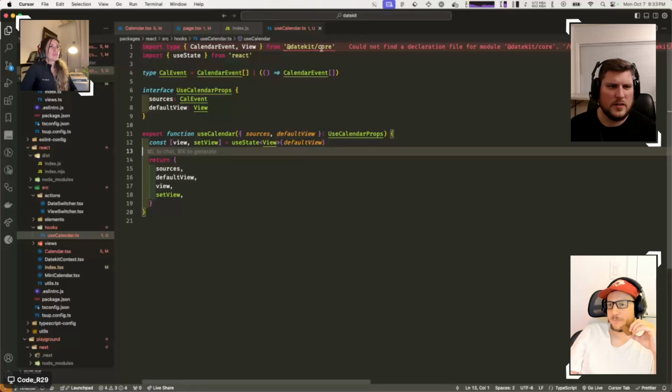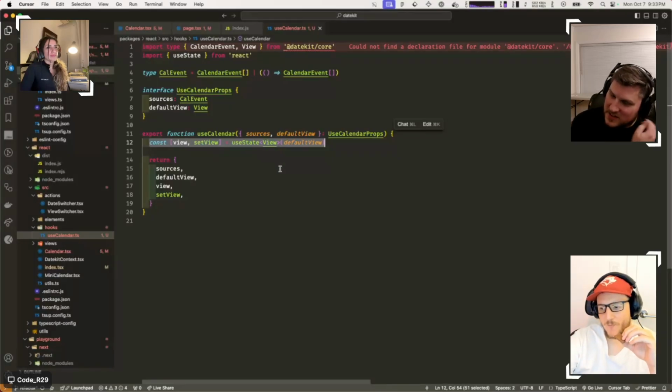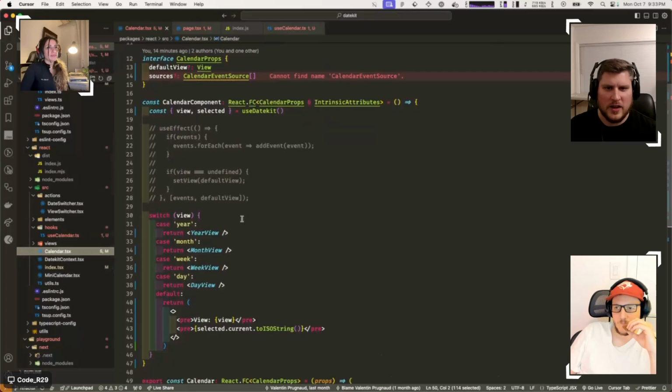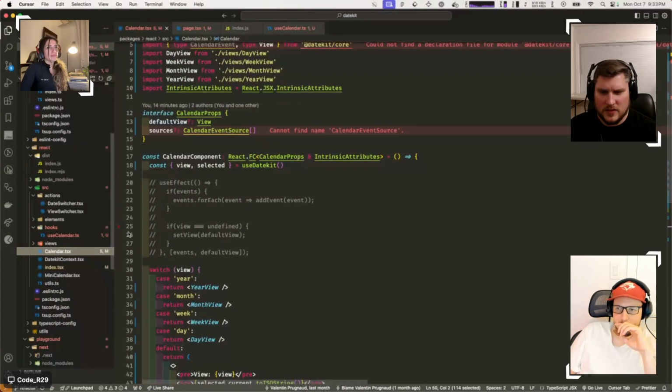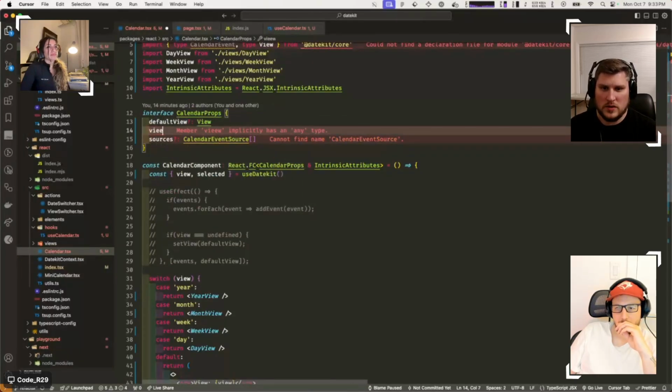Right, so we do something like this, right? You pass in your default view to the hook. It stores the state. I have a feeling we're going to have a lot of state in here, so we probably want to use a reducer or maybe even a third-party library. And then what I'm thinking is that calendar now gets, this is your calendar. So it has default view already, which is perfect. It should have the view.